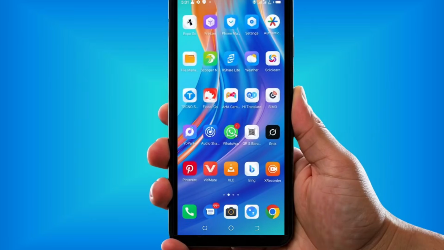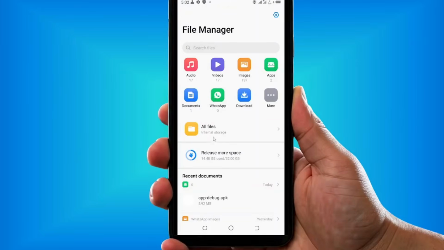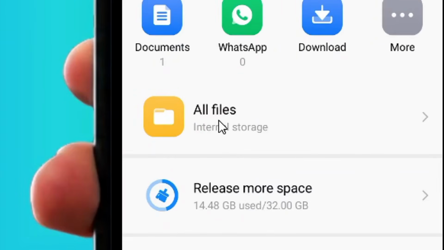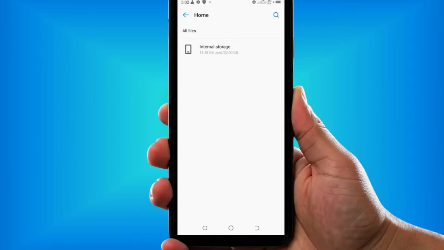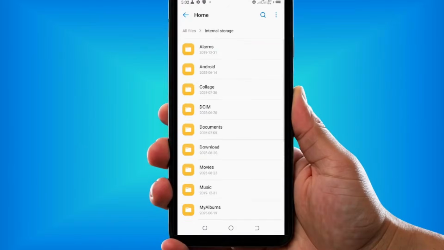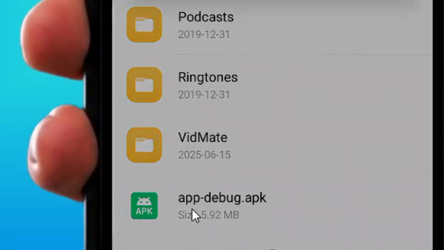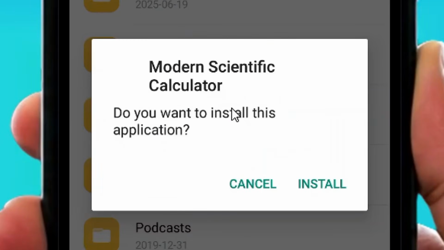That is it. Now let's come to our Android, open the file manager, and go to where you saved the APK. Mine is within the internal storage, so I'm going to select it and select the APK file. As you can see, this is it. I'm going to double tap on it, and it is going to ask me to install it.